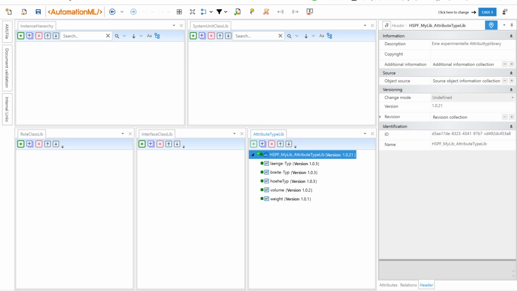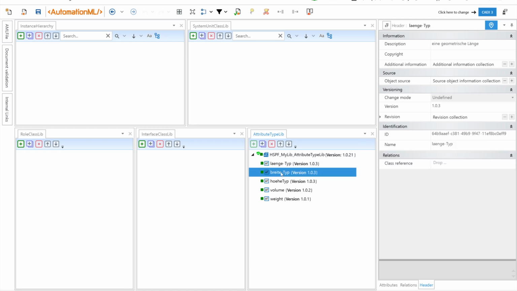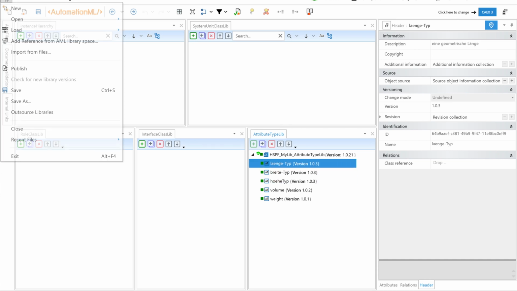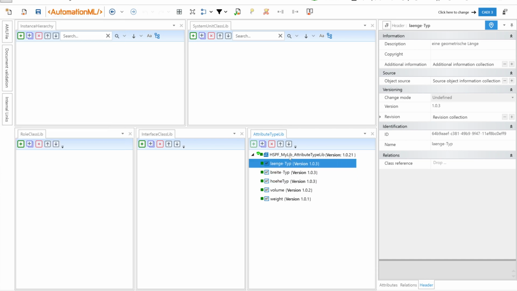The base principle of the AML ID concept means that every attribute type that is published gets a unique ID. This ID, for instance here of my private library, is unique, and once it is published, this ID is a semantic reference. So this means AutomationML library types become referenceable by themselves. So I can distribute and share my libraries and others can use the semantics. And I show you how this works. This library is already published.